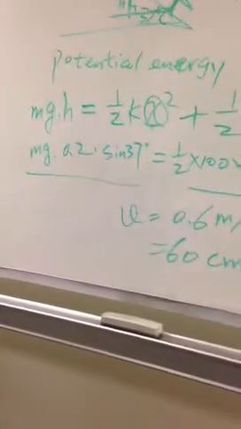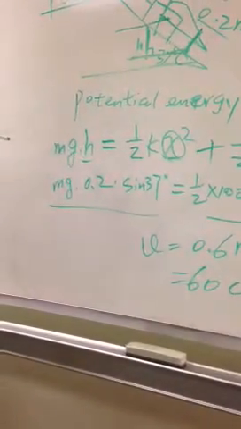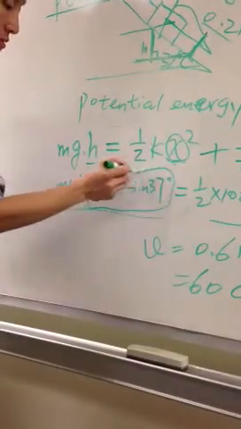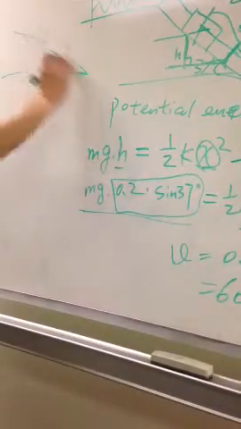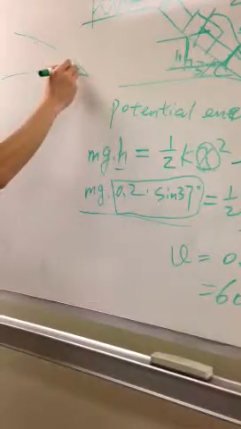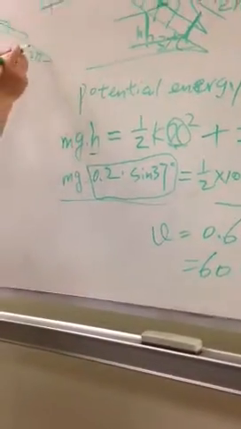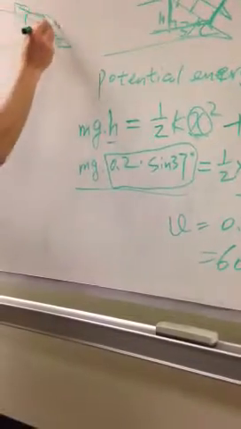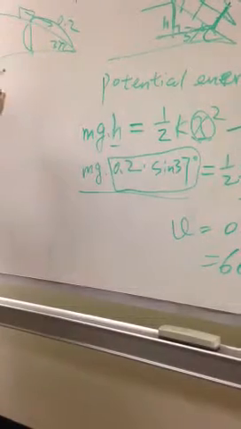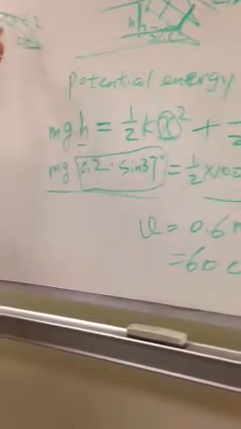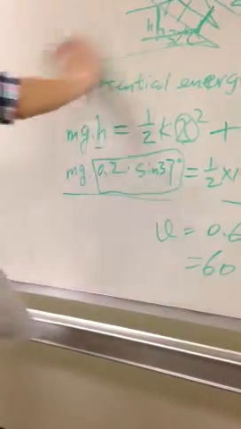The only thing I'm not getting is the MGH. You don't get here? Yeah. So that's a surface, right? It's 37 degrees. Okay, I get it. You got it. Mm-hmm. Because it's going down, it's mg times sine of the angle. So if it goes down 0.2, you need to calculate here, right? I get it. Yeah. The distance times sine 37.